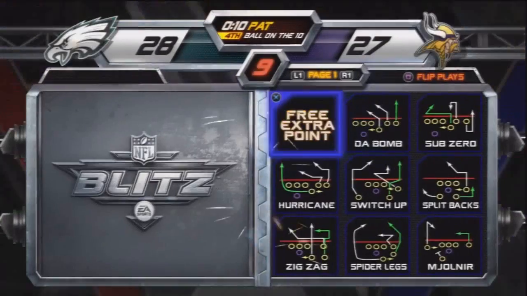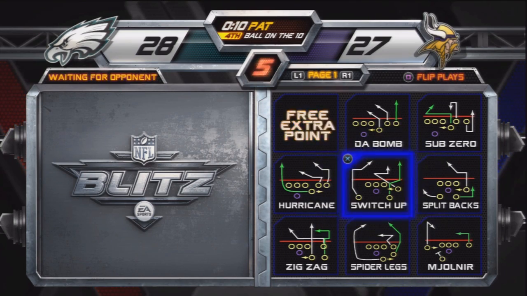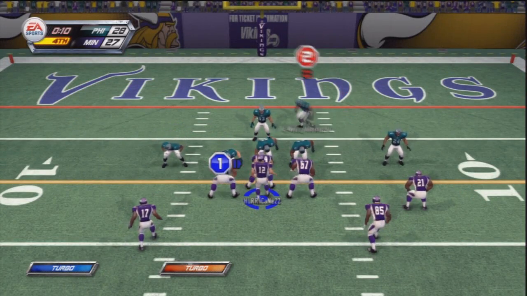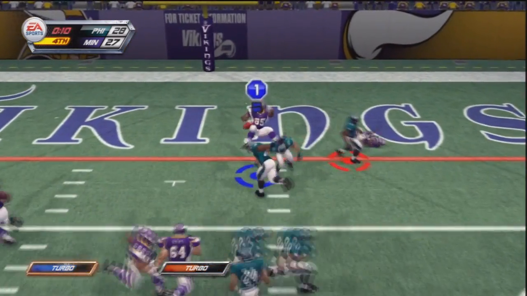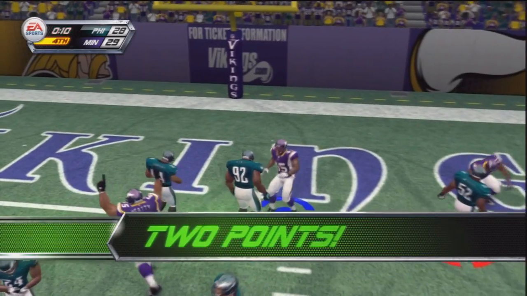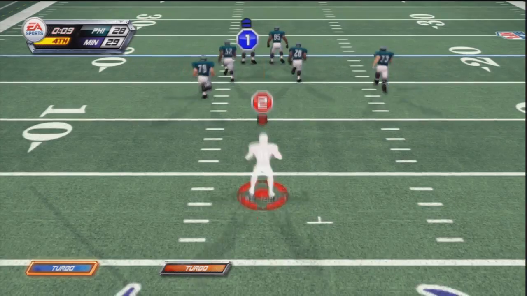Down by 1, 10 seconds remaining. I'm a risk taker in this game, and so I found my new favorite 2-point conversion play, a very good 10-yard play, and so here we go. Rodgers back to pass, quick to Vernon Davis. He's hit once, hit twice, into the end zone. Thank you, Cliff Averill, for knocking Vernon into the end zone. Couldn't have done it without you.